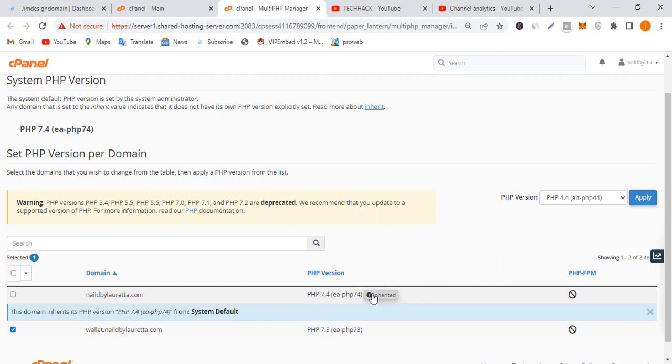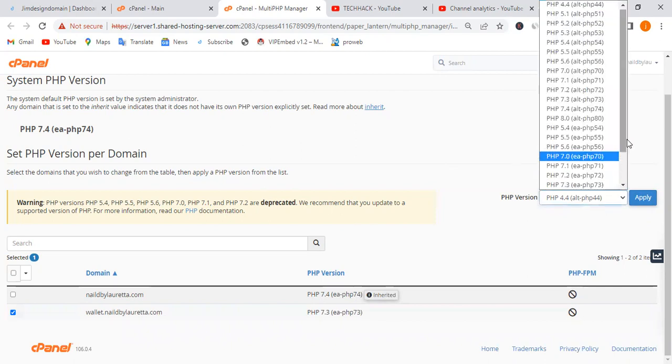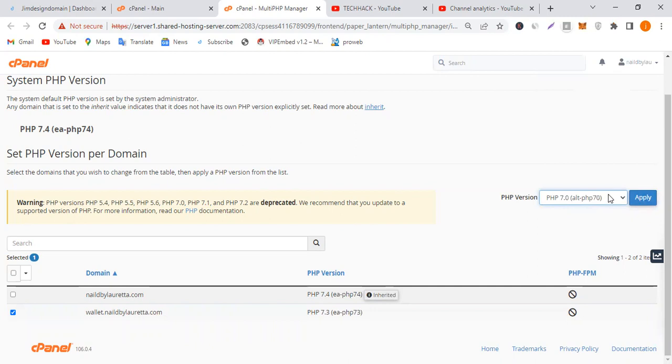Now this is by default. So if you create another subdomain, it's just the same thing. Just come over to this place. This is the best way for you to do that. Just come over to this place and you see 7.0 and you click apply for 7.1. So I'm going to change back to 7.1.